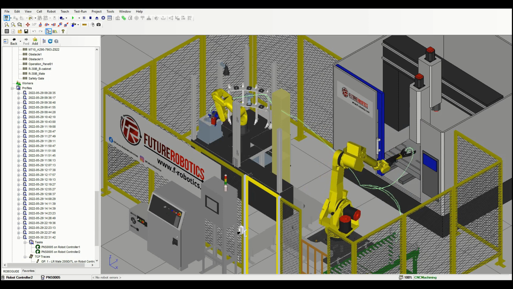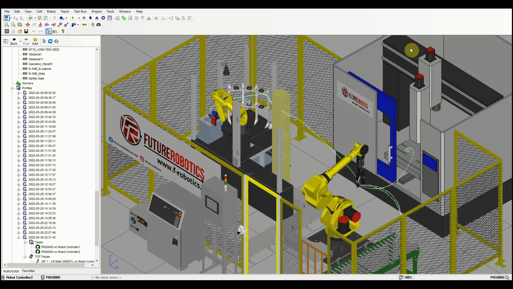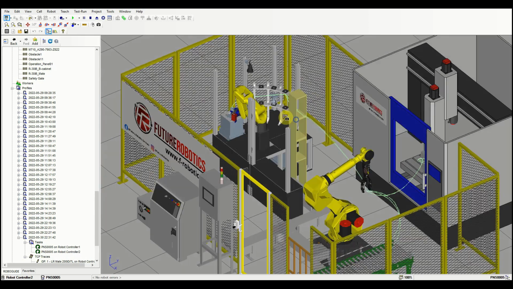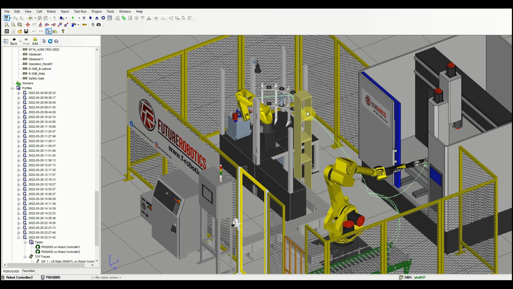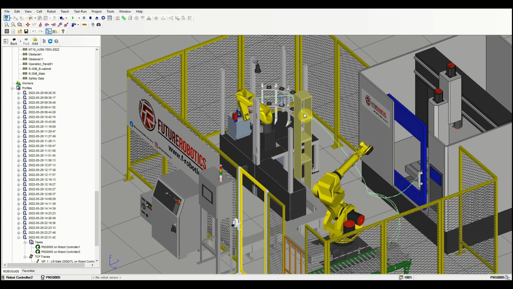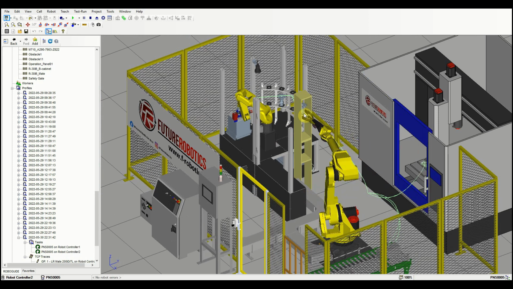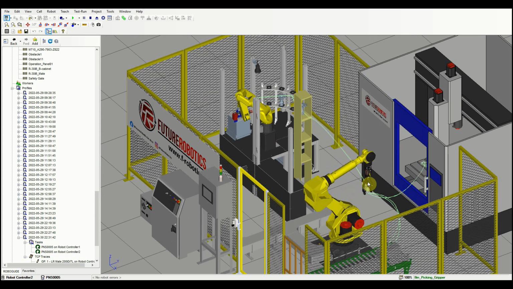Okay, so I'm going to simulate a fault on the other robot. At the moment of picking the first part, the robot is going to fail right after the pick. So it's going to come to the pick position, it's going to lift the part, and the moment it lifts the part, it's going to fail. It's going to stop for any reason. Let's say it didn't grab the part properly, and that's causing us an issue. So let's see the robot behavior when that happens.